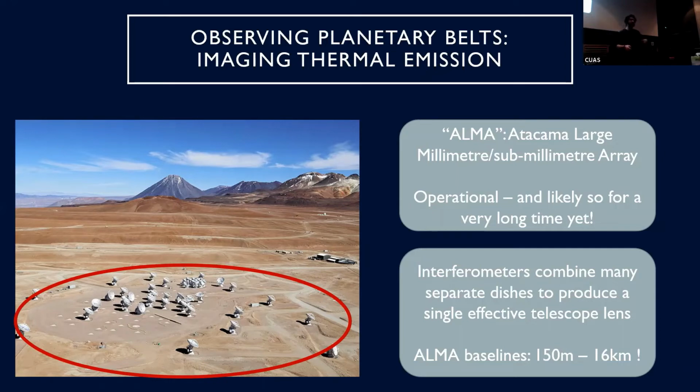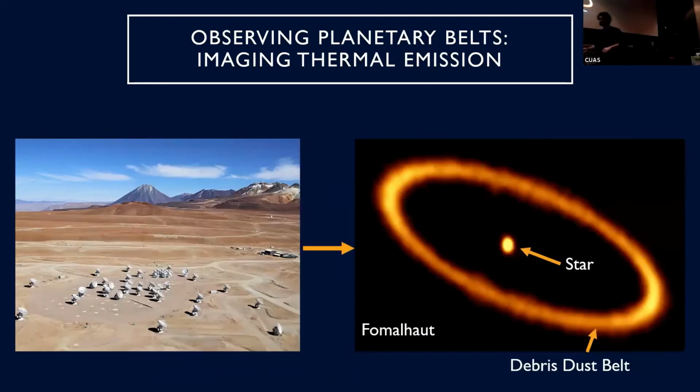Not quite as big as the one that we used recently to detect a black hole. That used the entire Earth by basically using telescopes on the North Pole and the South Pole and combining all of their baselines. But anyway, 16 kilometers for a single instrument, I still think is quite impressive. Okay, what I showed you was that blue ring, whereas Fomalhaut with Herschel is the blue ring. Fomalhaut with ALMA, however, shows this system here.